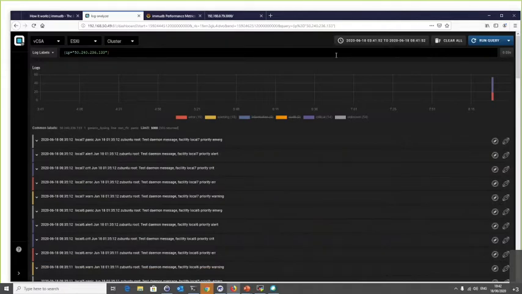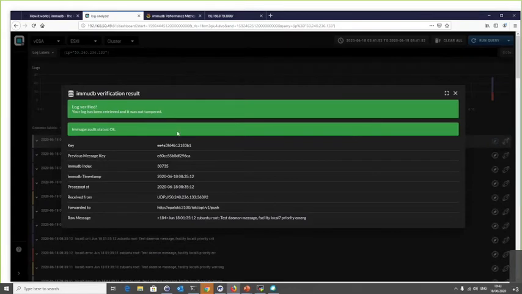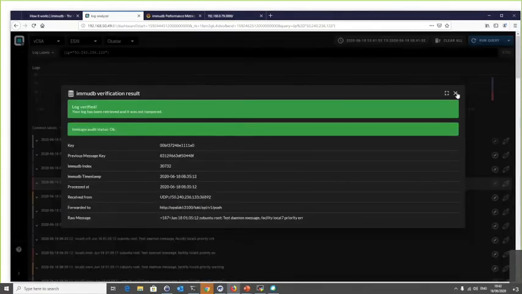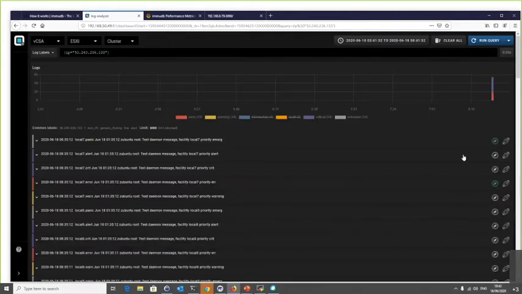So here is already the data coming in. Let me run some checks here. And you see that the log data is coming in, but additionally, there's also this little icon here. So for every single log entry, I can check if this entry can be verified and if I can be sure that nobody ever tampered with or changed it. And you see when I click here, it automatically also turns green, so I don't need to go into these entries again. But that is now a typical combination of how Immudb is used.